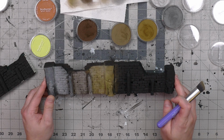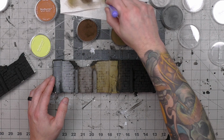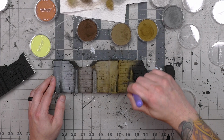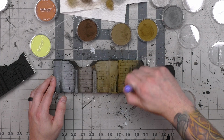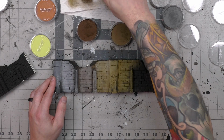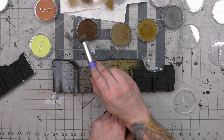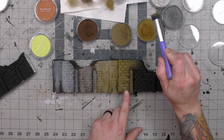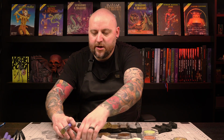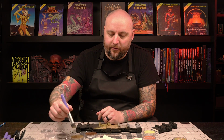Lovely. It looks great. I think you can just go directly, say, with this lighter color to start things off. You actually don't need to do too many different layers of color. This stuff goes on over top of the black so nicely. That alone creates a look that's not much different than going 1, 2, 3, 4. You put a little bit of this on top. I think in general, this would be a 2-step application. You don't need to layer too much, but you can.